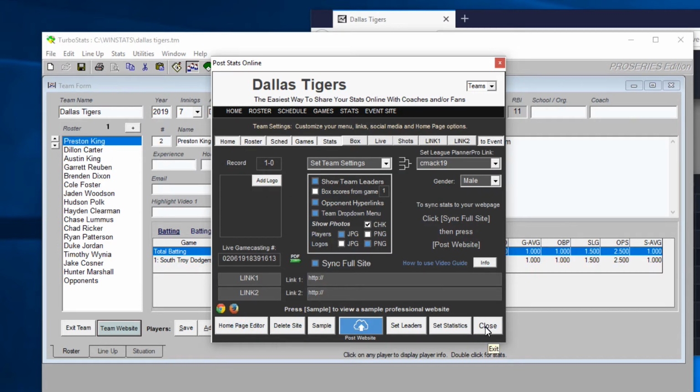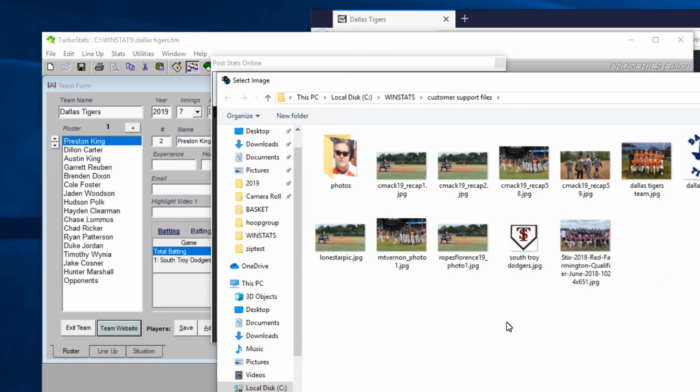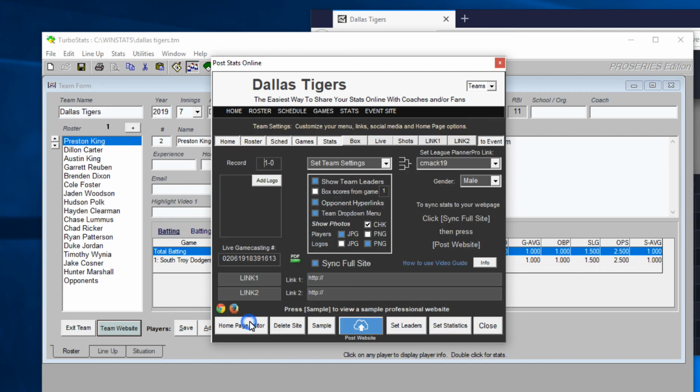So that's about how you do it. And you go to the home page. If you want to customize your site here, you could add photos, you could embed your Twitter feed on here, you could create a custom background. If you have a photo you want to use as the background, choose custom. Make sure you have the background choice selected here. Okay, and then you could post that photo up. That'll be the background of your web page if you want to make a custom web page. And that's how you do it.